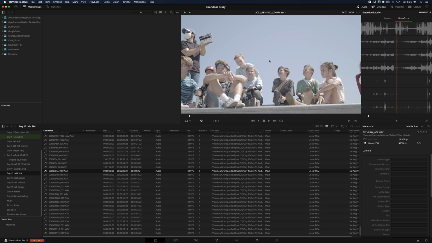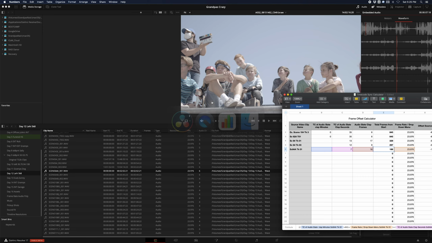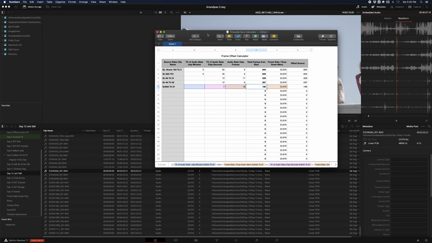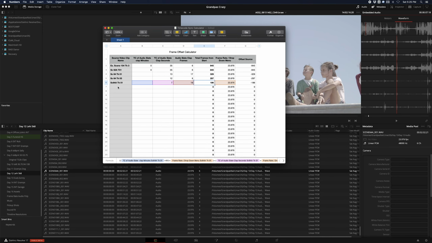So here's how we're going to do it. We're going to go to my trusty spreadsheet that I've created. Now this spreadsheet here, as I've already populated it, right? Here's 64 alpha, take 1. In the spreadsheet, we have a column for minutes, seconds, frames, and then the total frames from the start.